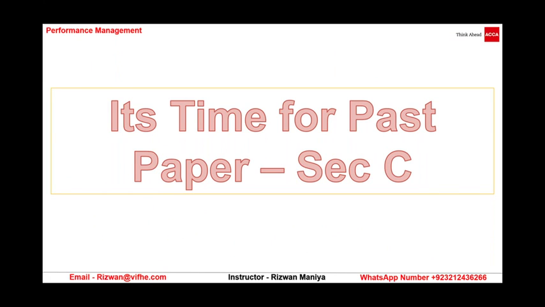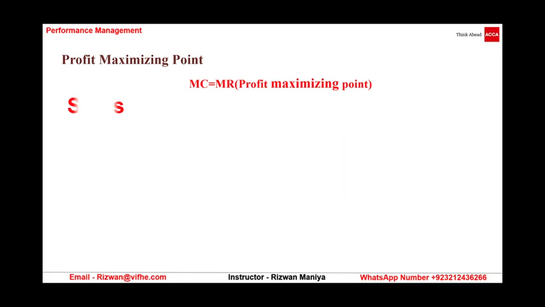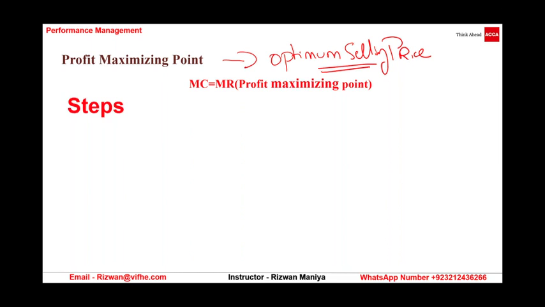Yes, marking scheme is important. Your logical presentation is important. Giving references is important. Using the formulas is important. Yes. Profit maximizing point: MC is equal to MR. Now, if you need to work out profit, if you need to work out an optimum selling price, a selling price that will ensure profit maximization, so you have one method known as MC is equal to MR.